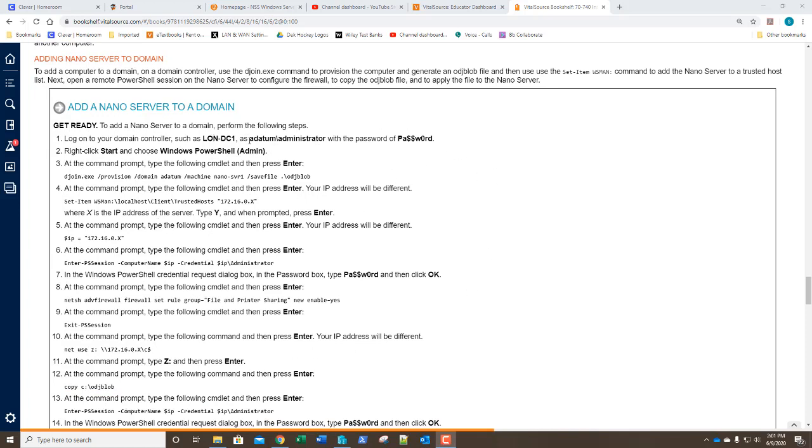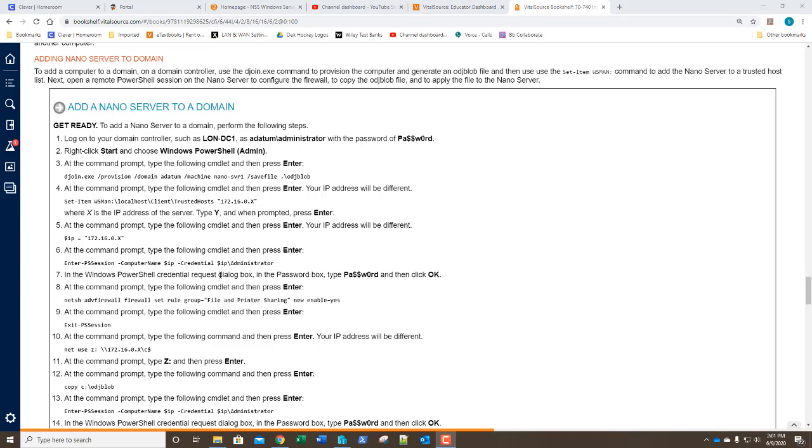On our domain controller, we run that djoin command and we give it all the different information. And then we run the Set-Item. And then we set as a variable our IP address of the Nano server. We enter the PS session.